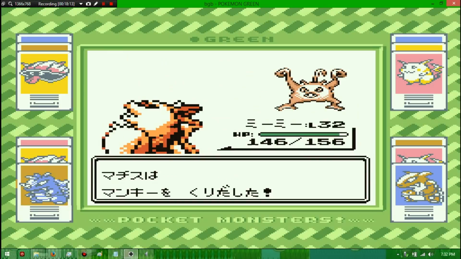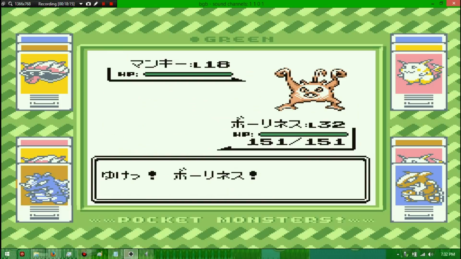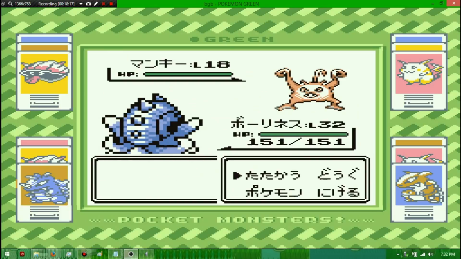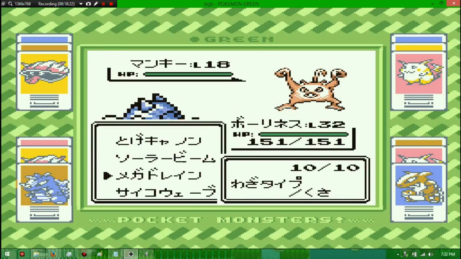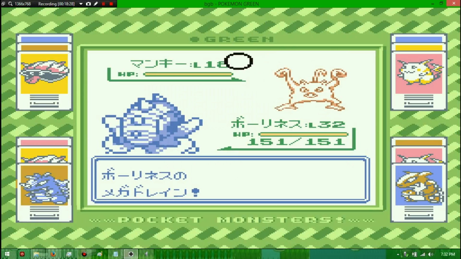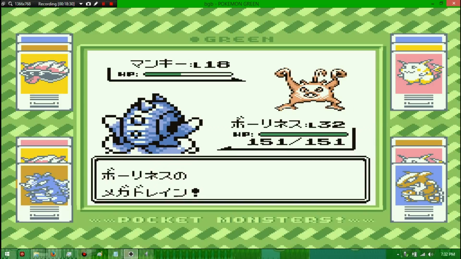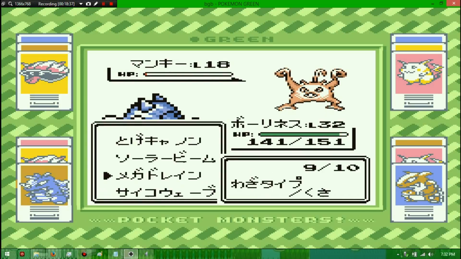Alright, let's go back to Holiness, and you have a Mankey. It's not a bad Pokemon. Let's see here, I'll go ahead and use Mega Drain. Oh, okay.